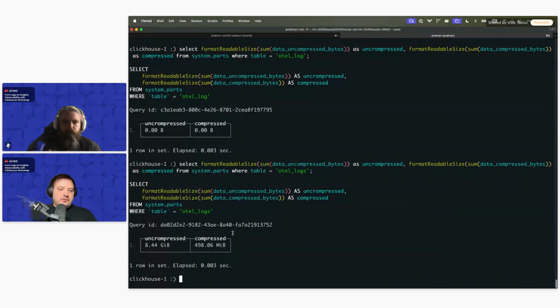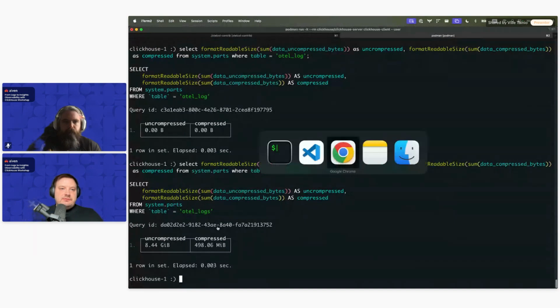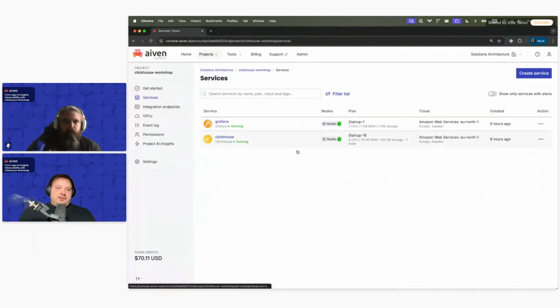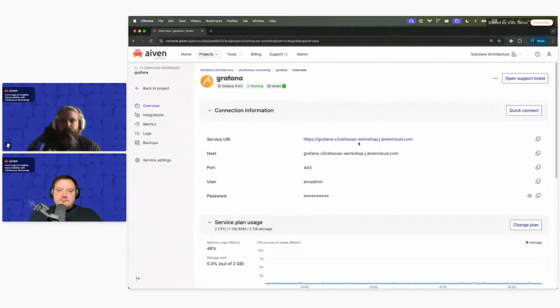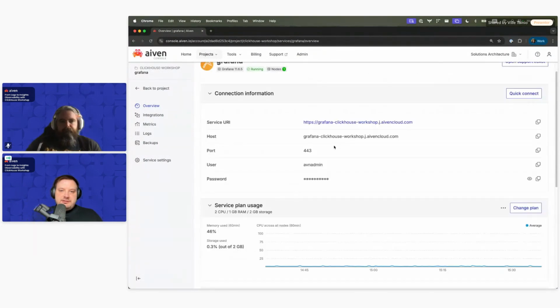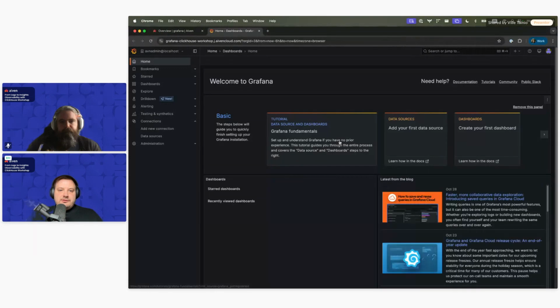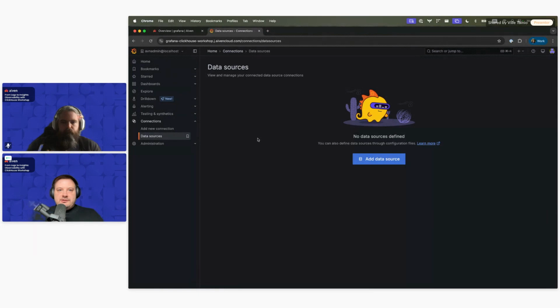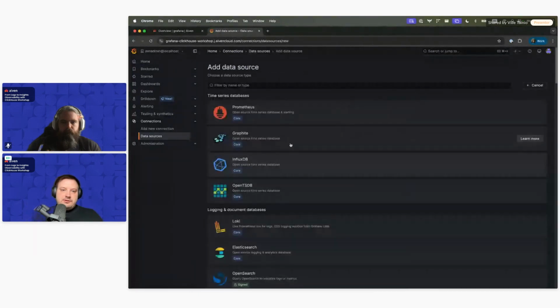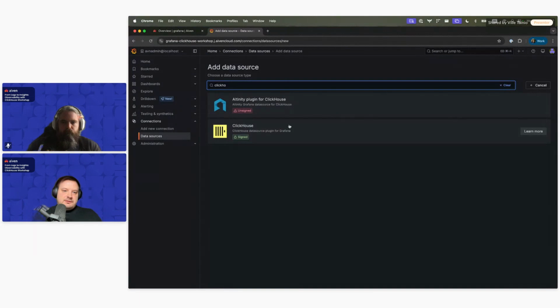But all right, so we have now successfully added the data into ClickHouse, and we are ready to actually use it. So like I mentioned, for that, we're going to be using Grafana to visualize the data. So I have an instance of Grafana up and running at Aiven in the same region at the moment. And what we want to do is we want to connect it to the Aiven ClickHouse and then create a dashboard where we can search for logs. So what we first need to do is we need to add a data source. So we need to connect to the ClickHouse instance.